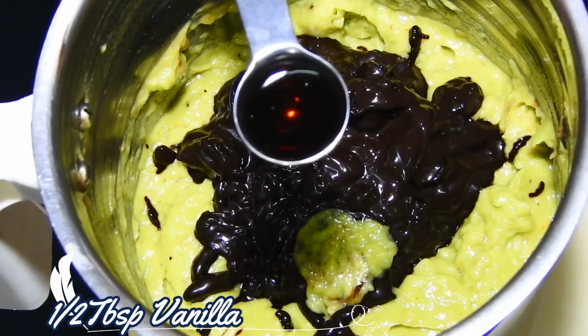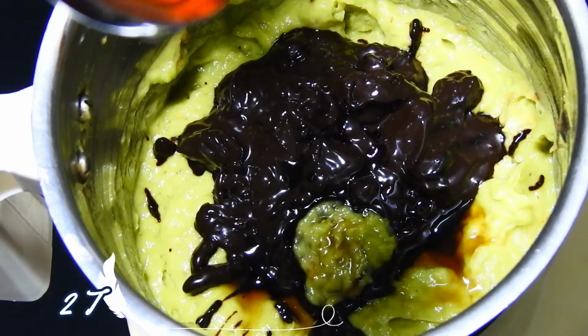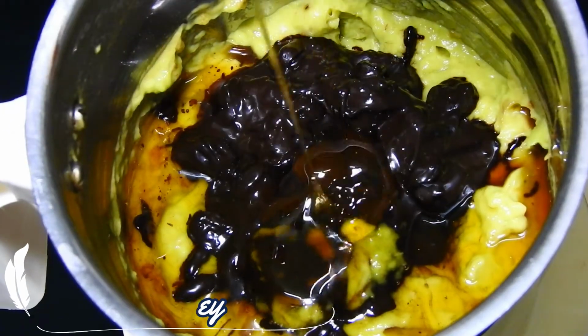Next, I'm going to add half a teaspoon of vanilla essence. This is optional. Next, I'm going to add about 2 tablespoons of fresh honey. Friends, honey always goes well with avocados. You could also add sugar.